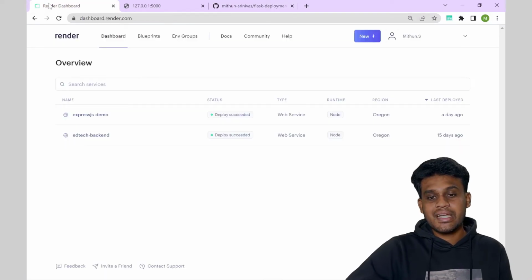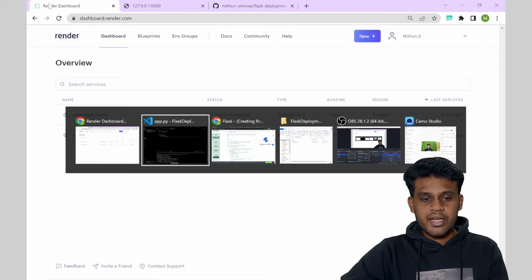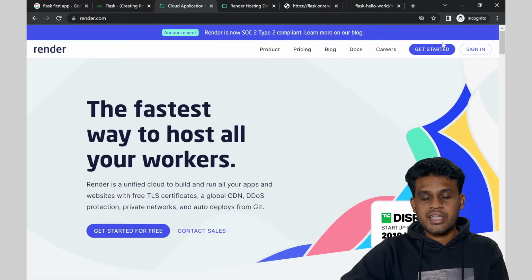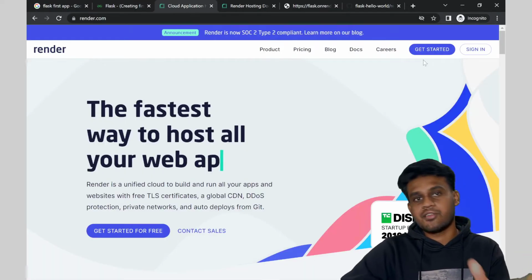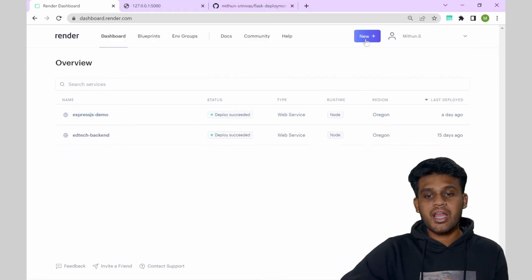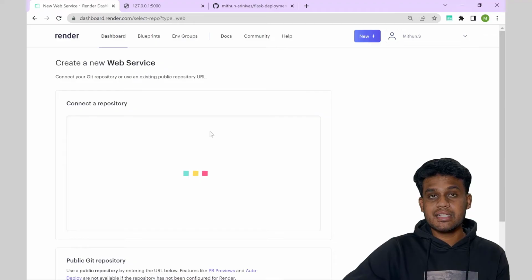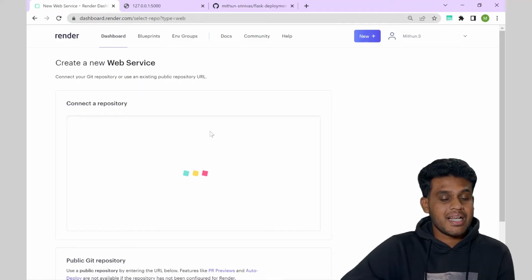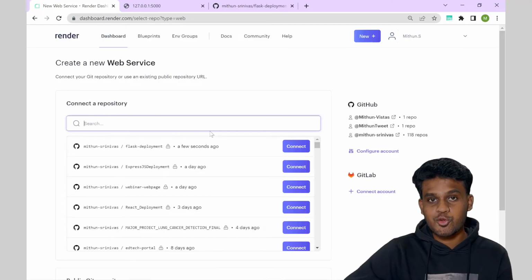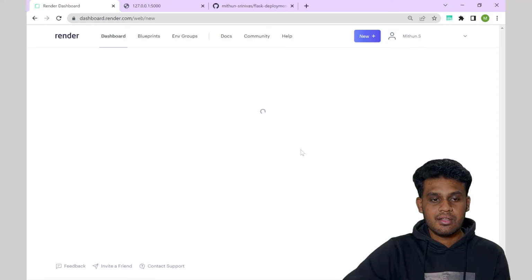You must be a Render user. You must just click on create account. You have a sign up kind of thing, get started, and you must connect it to Git. That's it. Once you have the account, you can just log in. I have different services running here, and now I will create a new web service. You must connect this to GitHub. As I have already connected it, it doesn't ask me. If you are someone who is doing it for the first time, connect it. Okay, and let me connect.